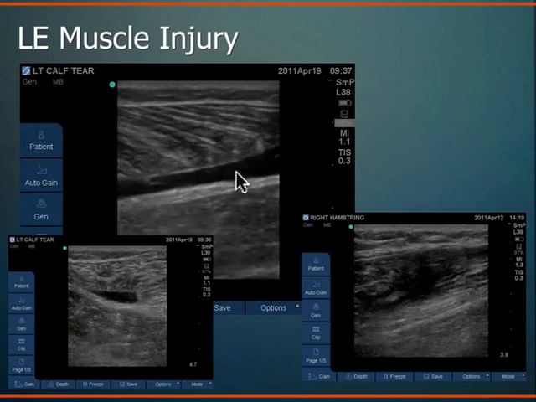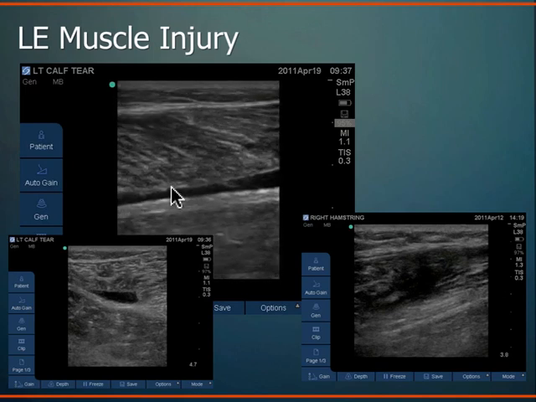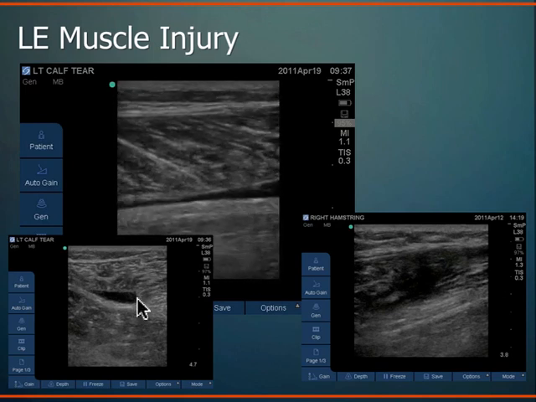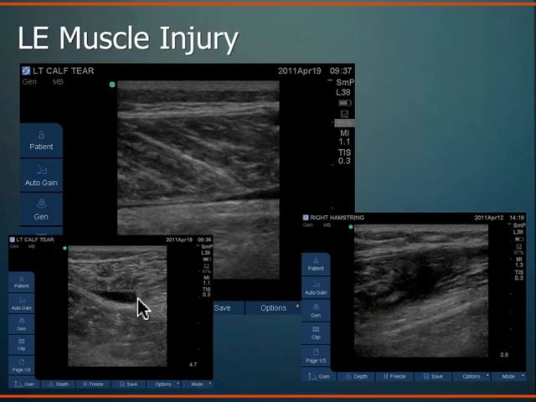So this is that calf hematoma I showed earlier, the hematoma formation. This is the retraction of that calf muscle. So this is the same patient here with retraction of muscle tissue, muscle tear, and this is contiguous with this hematoma formation here. This is another high school athlete of mine. So, a great example of the accessibility of this ultrasound modality, and as it becomes more portable.